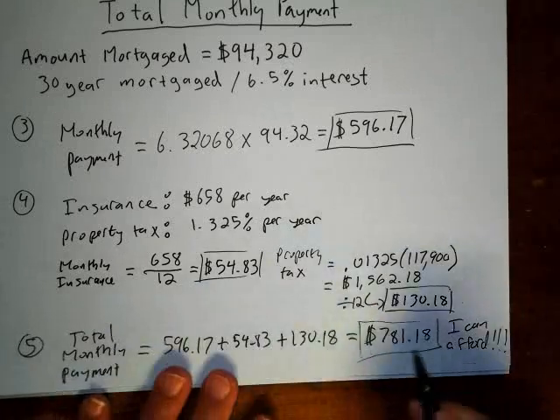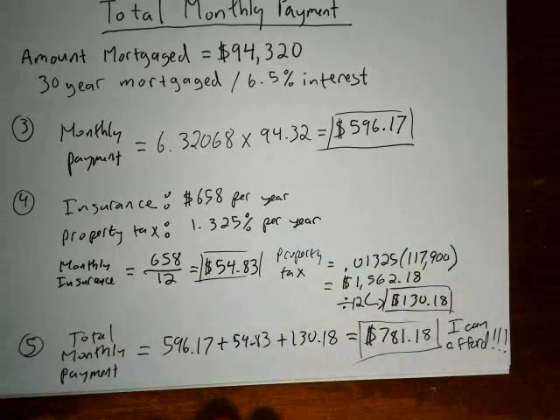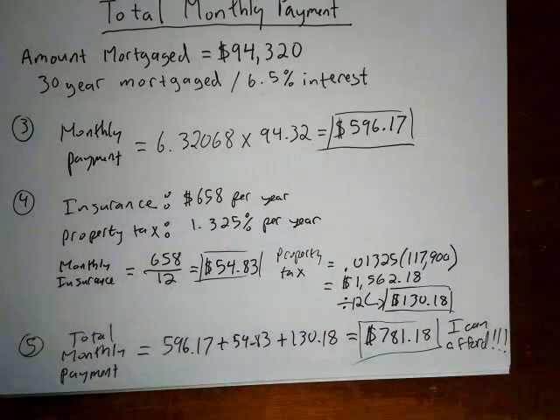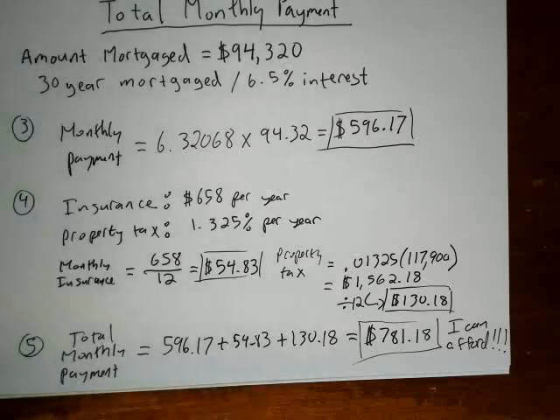So for you, if this number ends up being bigger than your maximum monthly payment on the mortgage project, then that means you cannot qualify for the loan. And I think if you don't qualify for the loan, you would lose 2 points. So it's not the end of the world. You could go on with your project if you want. But if you want to make sure to get a house that you can qualify for and get all the points, then you'll need to go back and find another house that doesn't cost quite as much. So I'll let you work on that and find a house that you can afford.